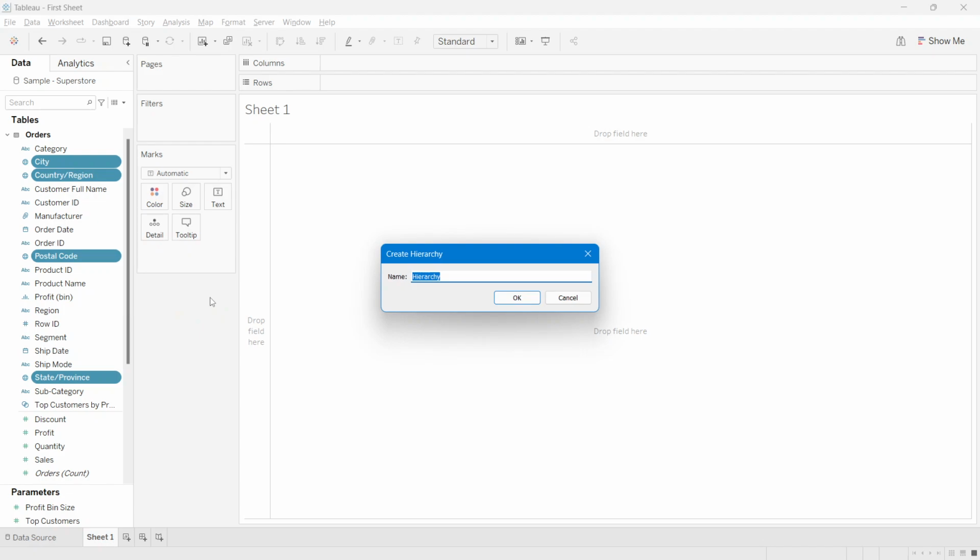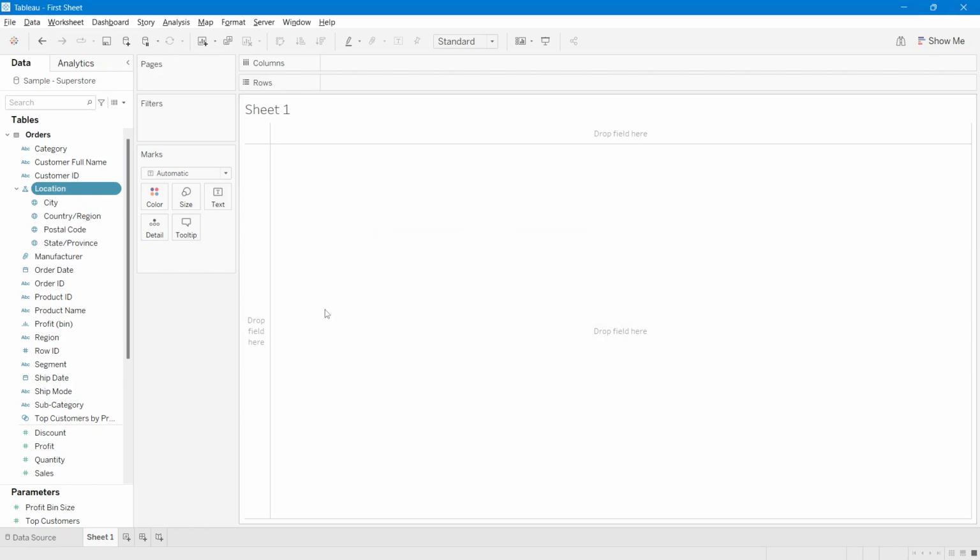Then you have to just click on create hierarchy. Once you click on it, it is asking what should be the name of this hierarchy. We can give the name of this hierarchy as Locations. This represents all the locations of different state, city, country, and all those things. So I will just click on OK. Once you do that, you can see the hierarchy has been created, but it is not as per the level which we want, right? That is, country should be at the top, then you should have state, then city, and then postal code.